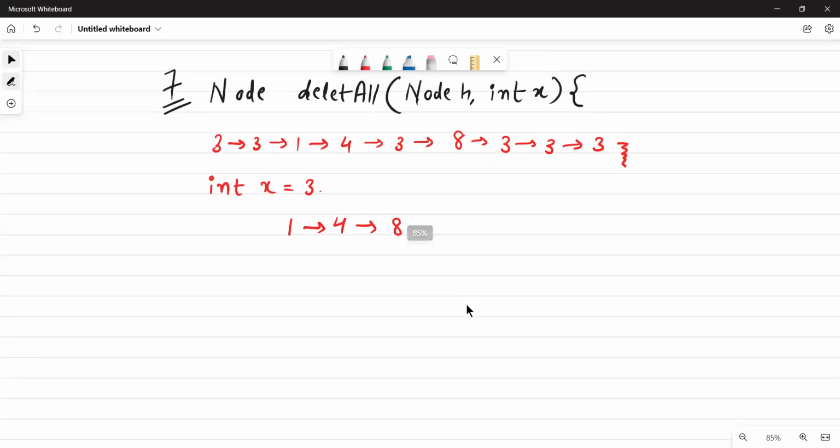So how can we do this? Is it easy? Is it tough? Is it complicated? Not easy. First traverse, it's okay. Moderate, okay. It is very easy. We'll just see how it is happening.